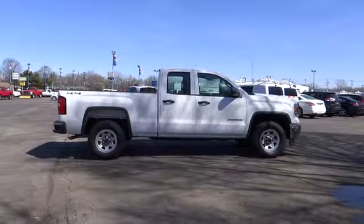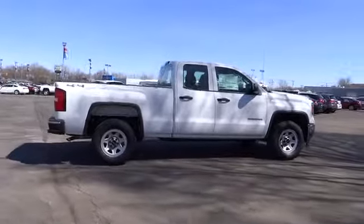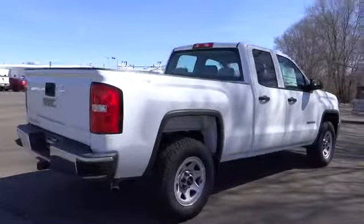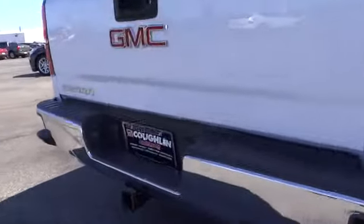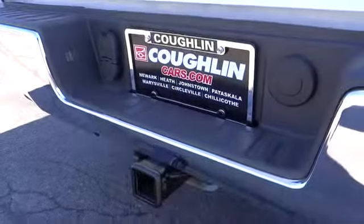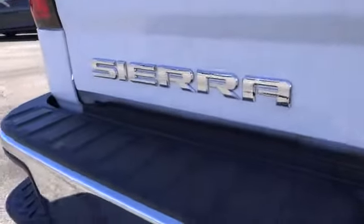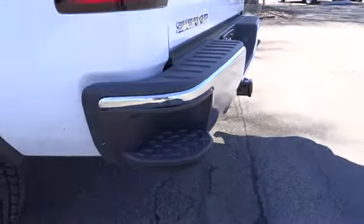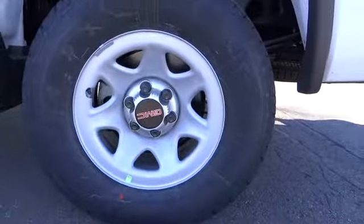The 2015 Sierra 1500 offers a five-star frontal and side crash test rating, and a combination of mechanics and aerodynamics that give it better conventional V8 fuel economy than any competitor. The Sierra 1500 comes standard with a Vortec 6.2 liter and 5.3 liter V8 engine and an electronically controlled six-speed automatic transmission that combines high max hauling capability with precise control, and is priced below $35,000.